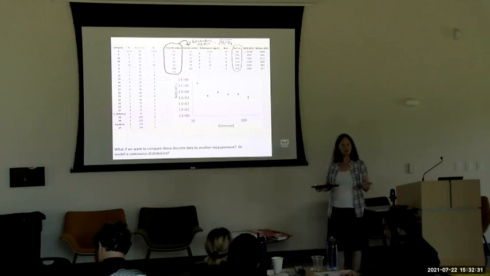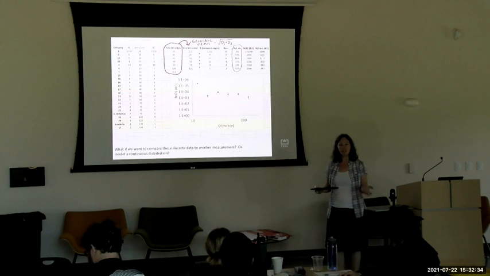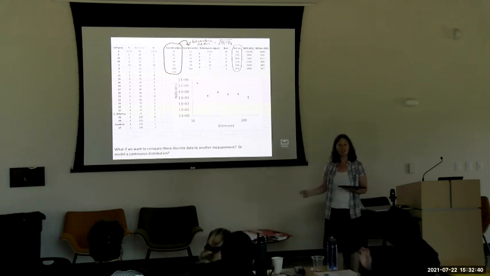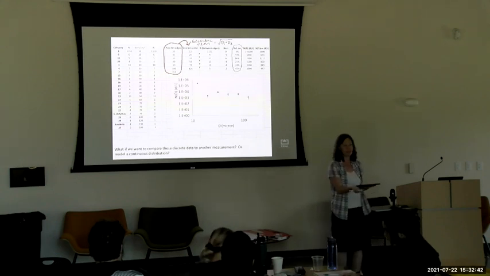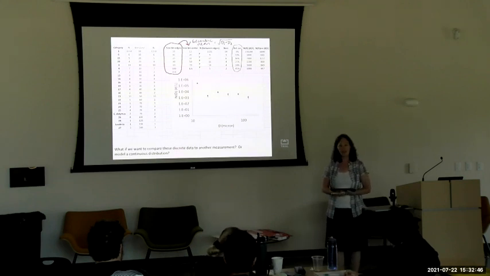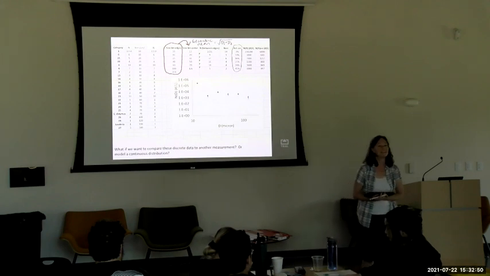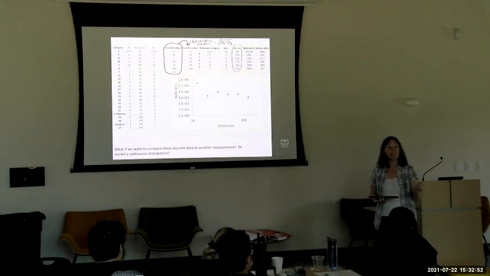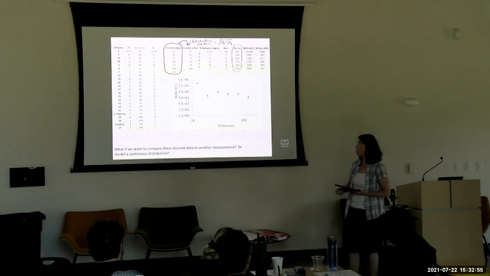What if we want to compare this to a different measurement with different size bins? Or model using a continuous size distribution like the Junge type or the power law distribution that Kurt was showing. How do we do that? Yeah. Normalize to the bin size. Right, so we need to normalize to the bin size to do that.